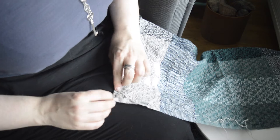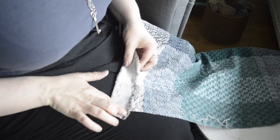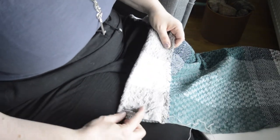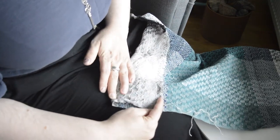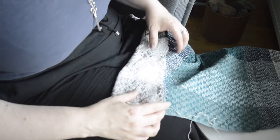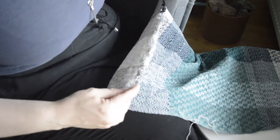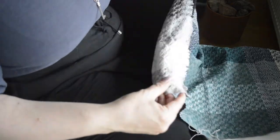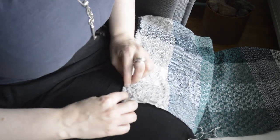So what I actually did when I was weaving, I didn't weave the pattern at the edges. I stopped doing the pattern at this point and then just wove a straight line so that I could see how wide I wanted the turn to be. And it's supposed to be about 3 centimeters. It could be a little bit more because I had to make some space for the cutting, but I think after it's turned it should be about 1 centimeter turn each.